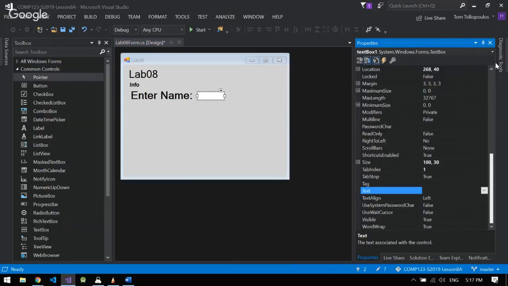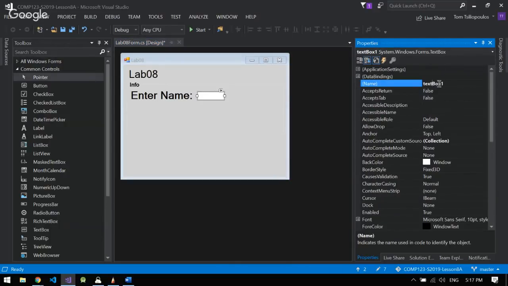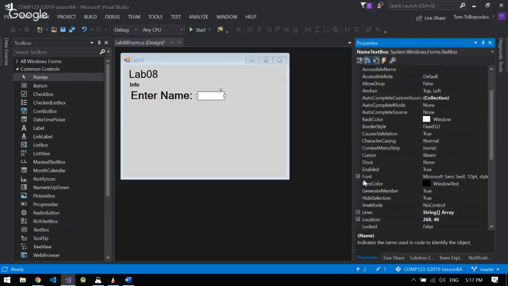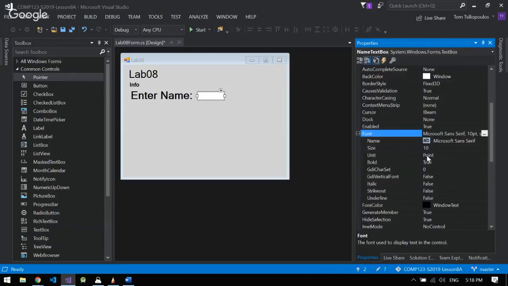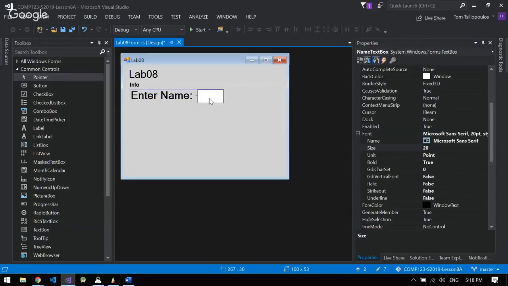Let's configure it. One, I want to call this the name text box at the top. Name text box. There we go. I want to change the font size to 20, same size as my label. And I want to move this up so it's aligned properly with the label. Let's check it.